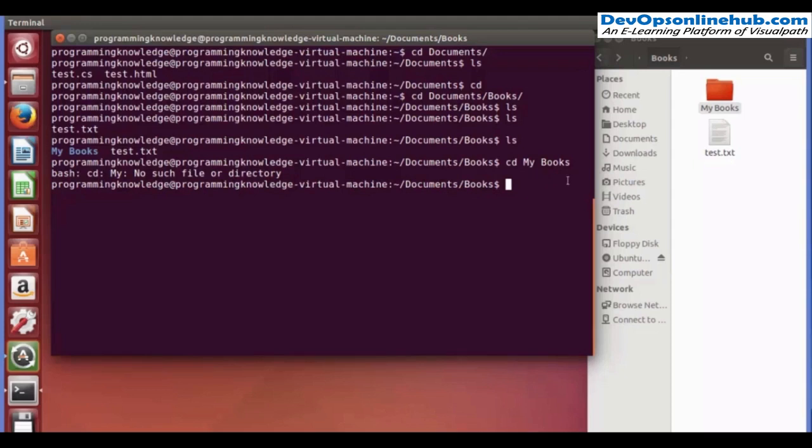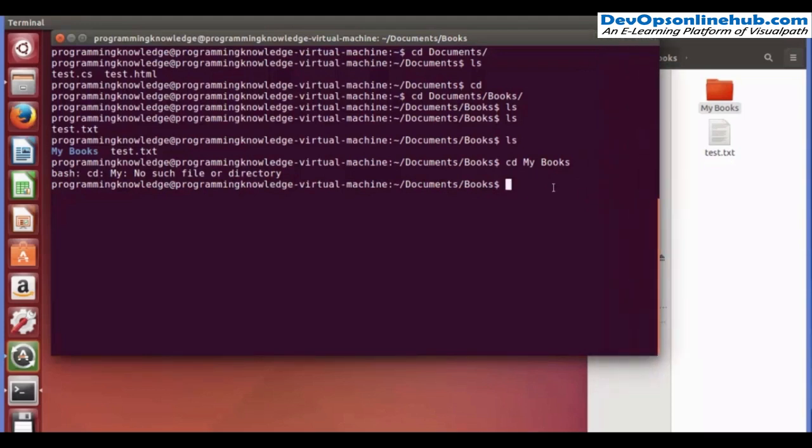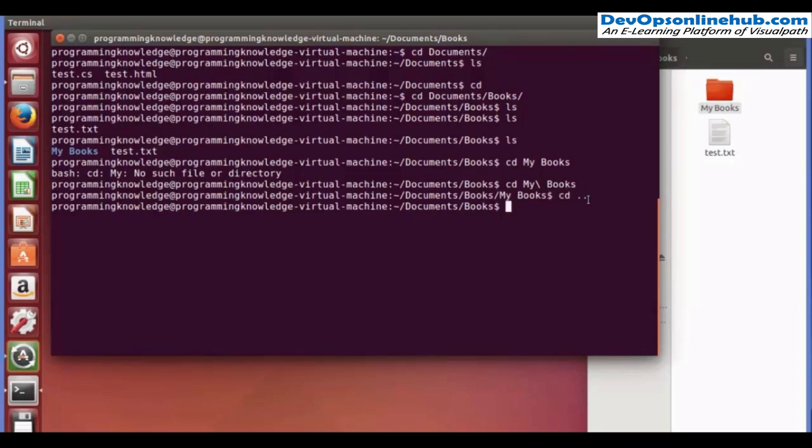There are three options you can use to navigate to such a folder. First option is you can just write cd and then my, then give a backslash, and then books, something like this. When you press enter, you will go inside the my books folder. Okay, I will go one folder above once again.